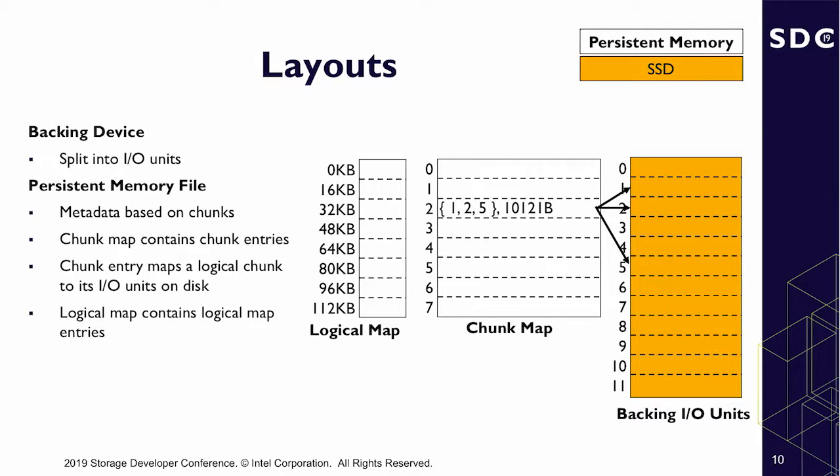And then finally, we have the logical map, which basically points to the user visible logical map. When they say, I want to write to LBA 0, that means we're talking about this here. If they're talking about an LBA at a 16K offset, that's going to be this entry. This is where we store an entry which points to the chunk map entry. That's kind of how all these pieces fit together.